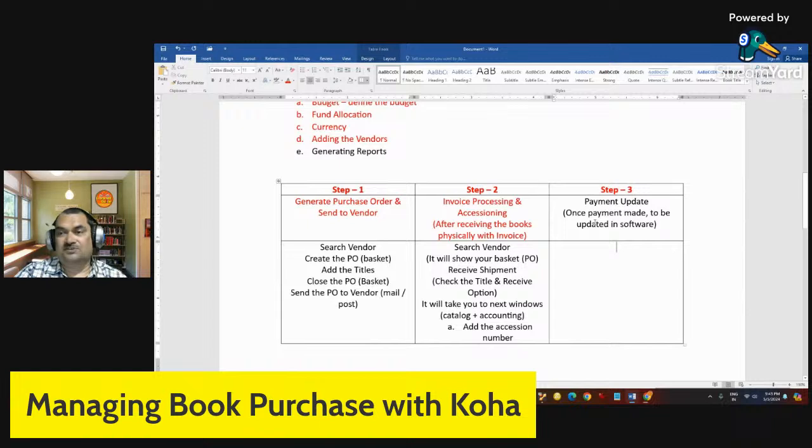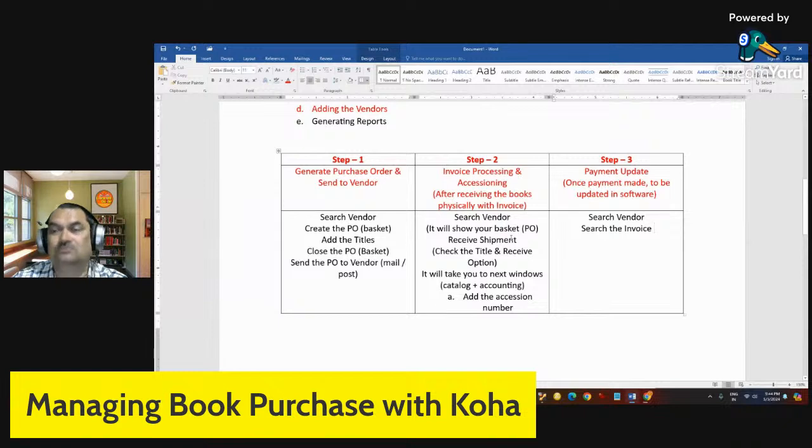The third step starts only after making the payment. Once we receive the information from the accounts section that the payment has been made against the purchase order and the book received for the particular invoice, the work starts again, say after 7 days. So again we search the vendor, we search the invoice, because by now we have entered the invoice number.